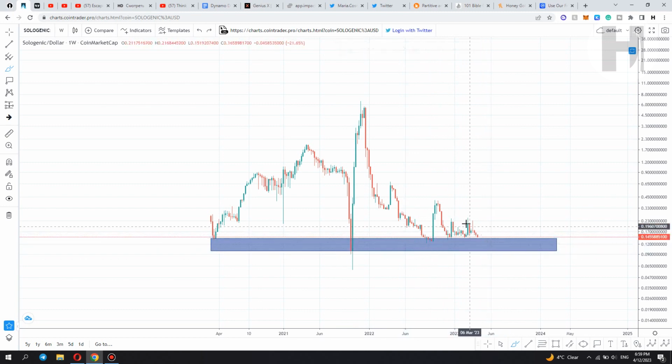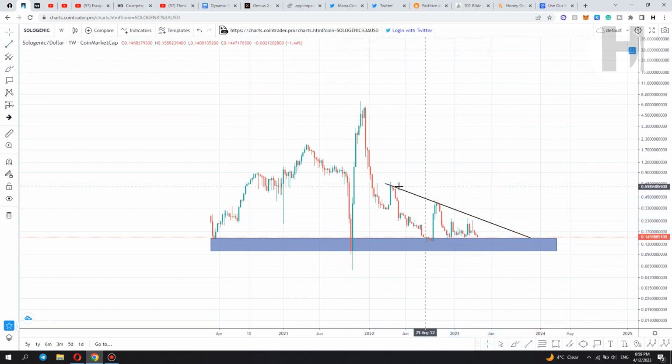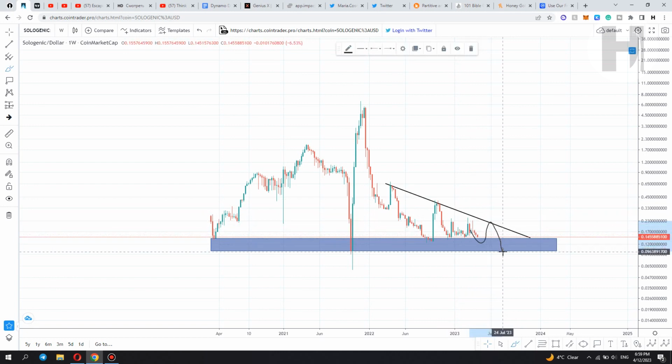That's an amazing buying opportunity. So we want to be looking at that for entries close to support. This is where I would be entering, to be honest with you. And we have another trend line here that is holding us down. We've had multiple retests, once in April last year, once in October. If we see another move to the upside, we could get rejected from that trend line and get sent back down into the bottom of the support block before we eventually break out.